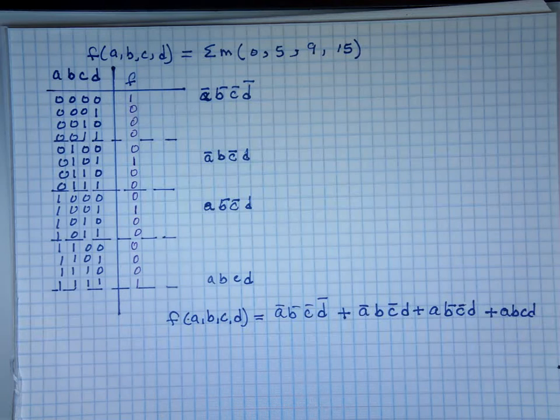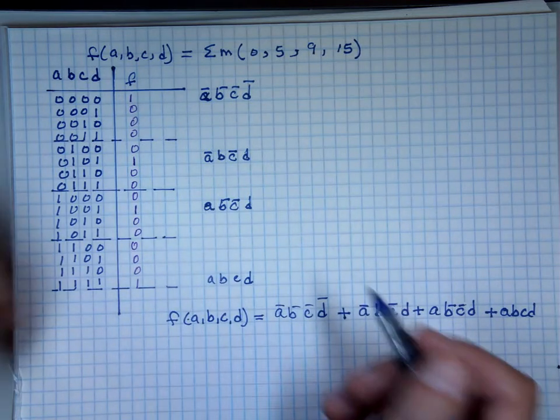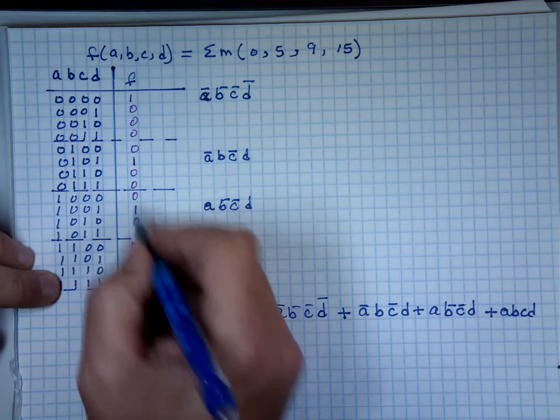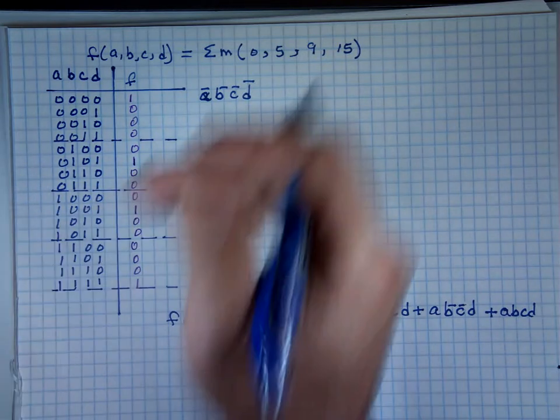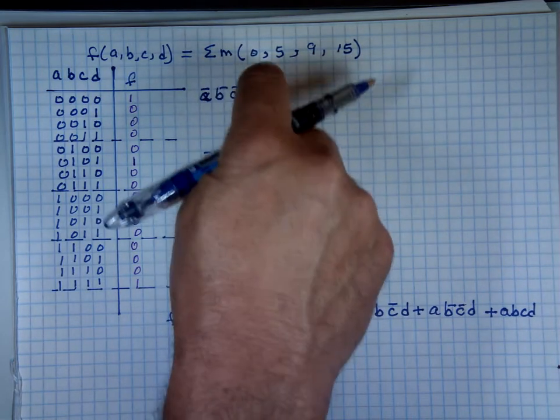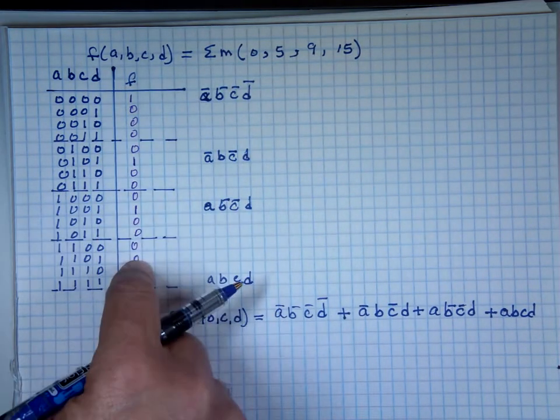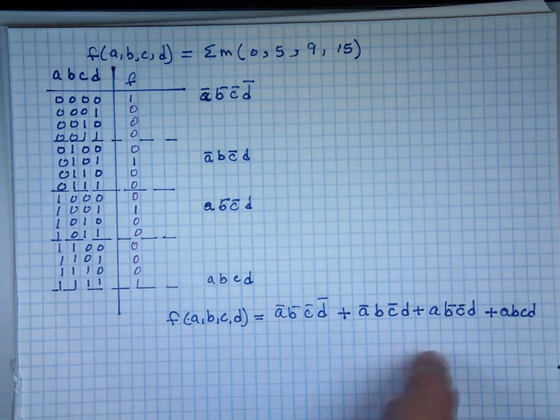Now, I could have put more ones here trying to simplify it. Put a 1 here, put a 1 there, and maybe I'll be able to simplify it. But not the way it is right now. But that's the 4 variable. I went from giving you this expression to the table, the truth table, from the truth table to the expression.